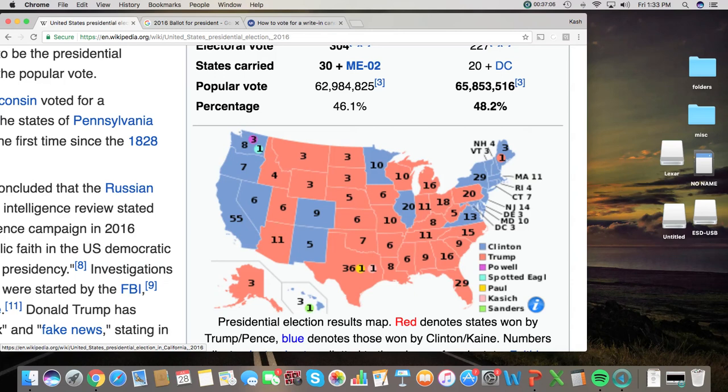And those are states that we call the swing states. And swing states include states like Florida, North Carolina. North Carolina is going to be one of the states that's a bit swingish in this regard. Michigan has provided some of that as well. Ohio has been notoriously one of the swing states. And so a lot of presidential candidates will win there because they'll add up the math.